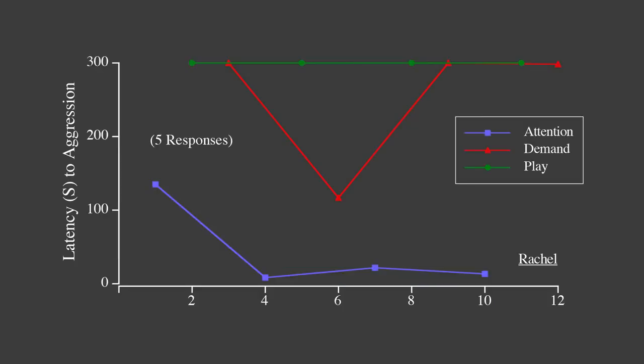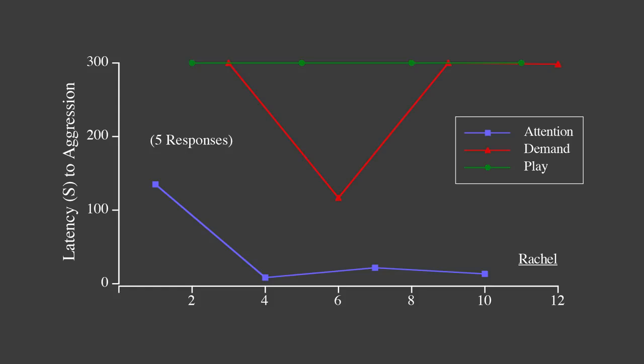Now, the top graph shows the latency functional analysis, and the main difference is that the y-axis does not illustrate rate of problem behavior, but latency to occurrence of a problem behavior. And we arbitrarily put the data point at the maximum session length, 300 seconds, simply to illustrate that the session ran out and problem behavior never occurred. Because if problem behavior never occurs, there's no latency. So if you look at the green data points in the top graph, you'll see that they all land at the maximum value, which means the session clocked out and we never observed behavior.